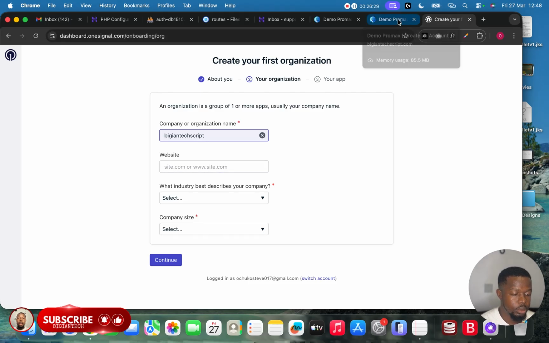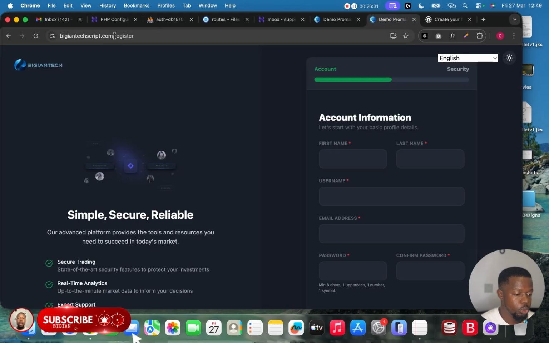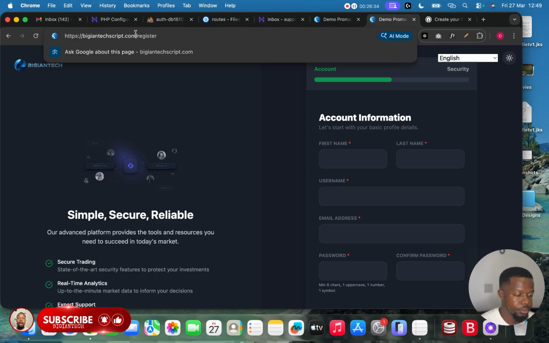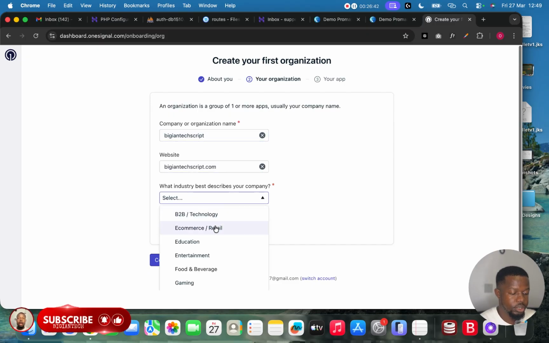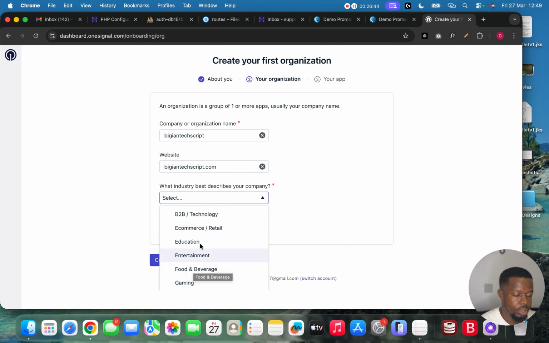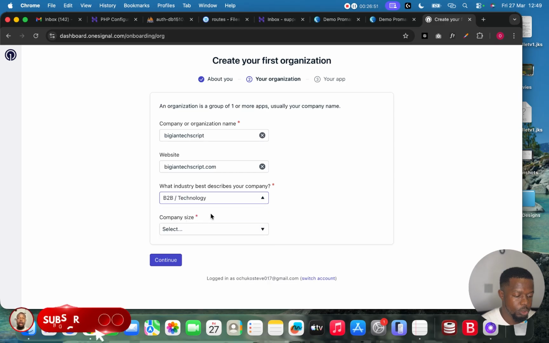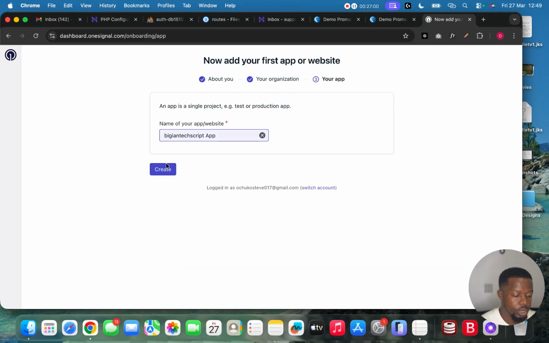Then your website link. I'll just copy my website's domain. Then select the category your website is in. Mine is not here, so I'll just put B2B, business to business technology, size 750 plus. Then I click continue. Then create.